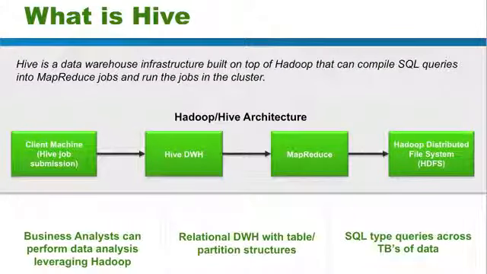So what is Hive? Hive is a data warehouse infrastructure built on top of Hadoop that allows for SQL-like queries against your data sets. Hive runs on the client machine. You submit a Hive query. It automatically executes several MapReduce jobs. They run in your Hadoop cluster, and you're returned with a subset of that data. It's very strong for three reasons. Number one is it allows business analysts, who may not be Java programmers, to access data sets in Hadoop using basic SQL knowledge. It appears to them as a relational table structure with partitions, buckets, and allows you to run these queries against all of your data sets within Hadoop.